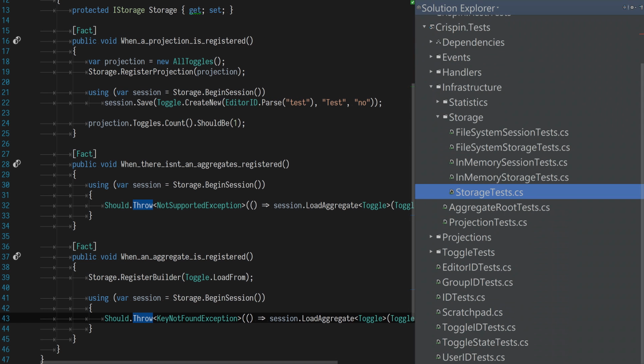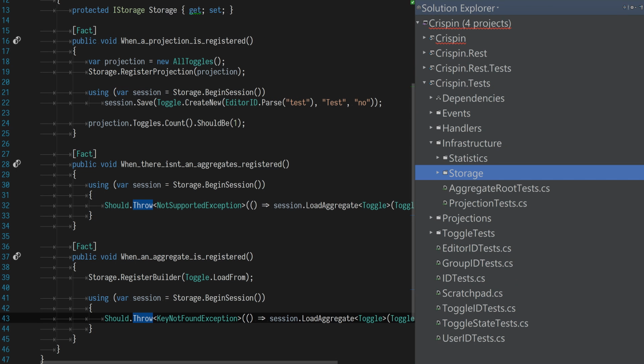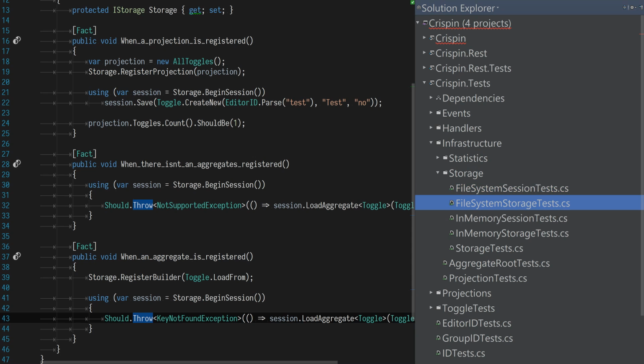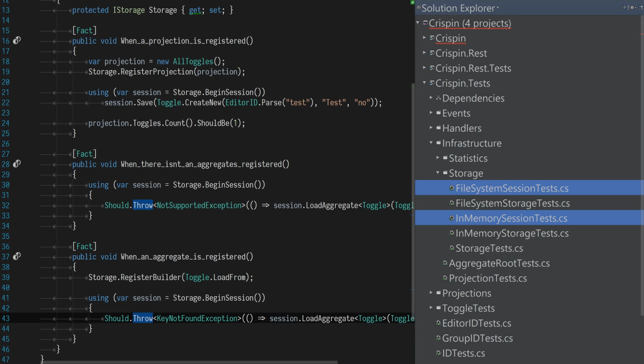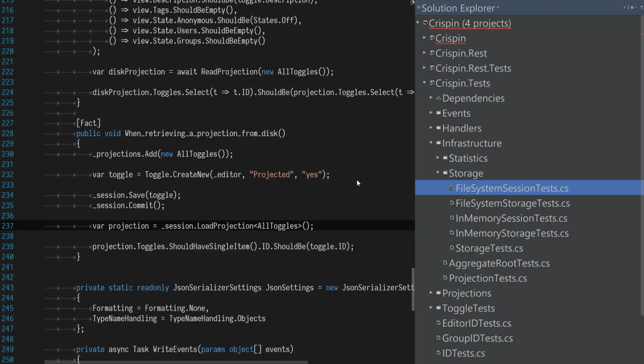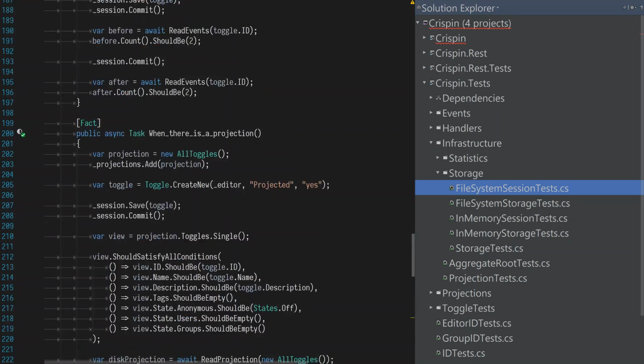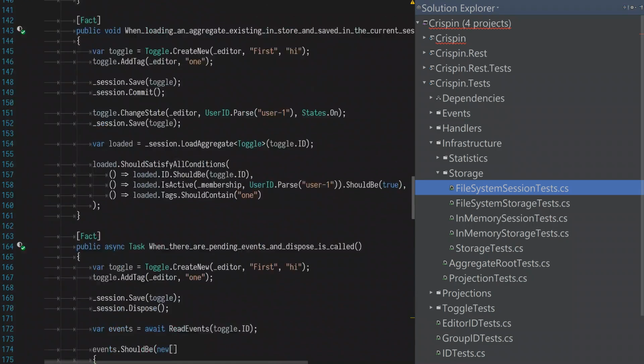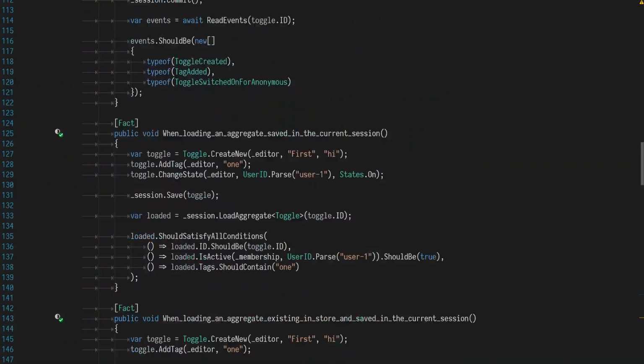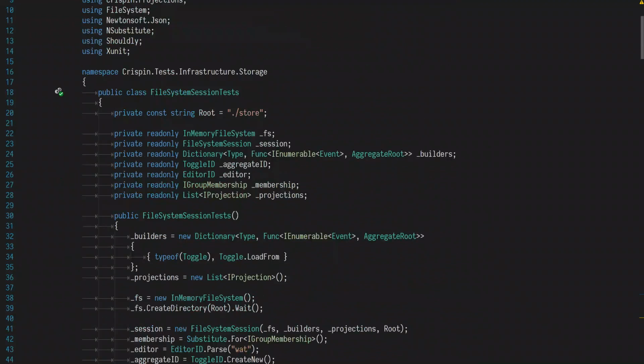But it occurs to me the thing that I wanted to fix the other day was actually related to the tests themselves, and it's the fact that our two session tests are very, very similar. So I'm going to try and make a base class out of this, which may or may not go well.